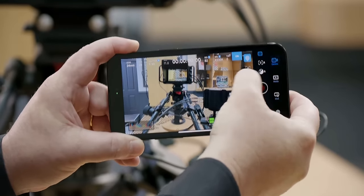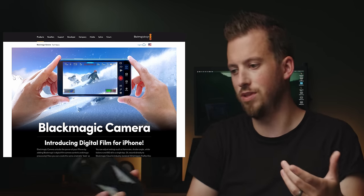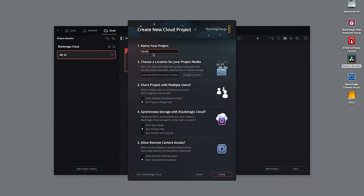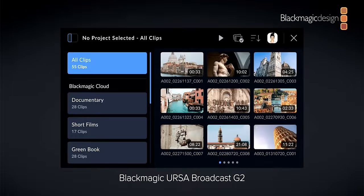They threw a pretty intense curveball when they announced a Blackmagic camera app — I think we all raised our eyebrows on that one. Rather than just talking about it, I actually downloaded all this stuff because they released it. I downloaded DaVinci Resolve 18.6, and they've got a new splash screen when you create a new project that allows remote cameras to send footage. This app is really a testing ground for camera-to-cloud, which they're then going to bring to the Ursa G2 first in November, and then to the new Cinema Camera 6K Full Frame, allowing proxies and original files to be uploaded.